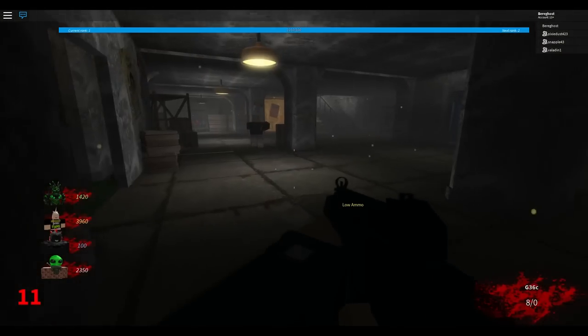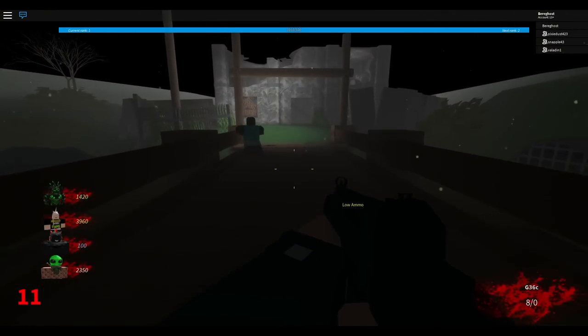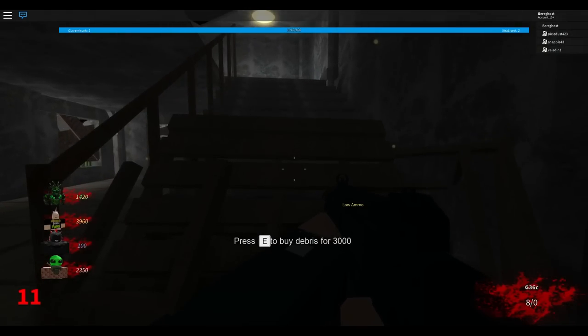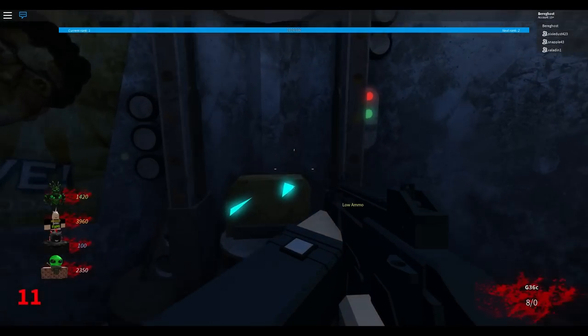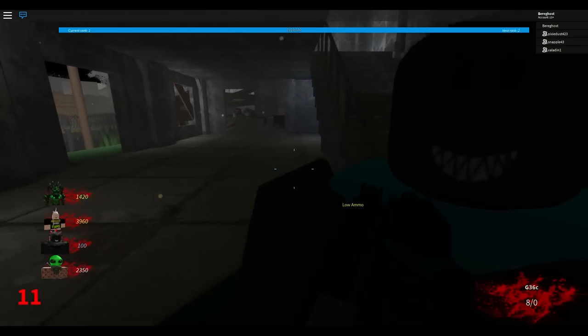No, I found Juggernaut. We need 3,000 points. Ooh, I've got 3,900. I have low ammo. Same. I have relatively low ammo. Oh, yeah. Okay. What is this? Hurry. Buy this right here. Right here. No, right here. Right over here, mother. Hurry. Over here.